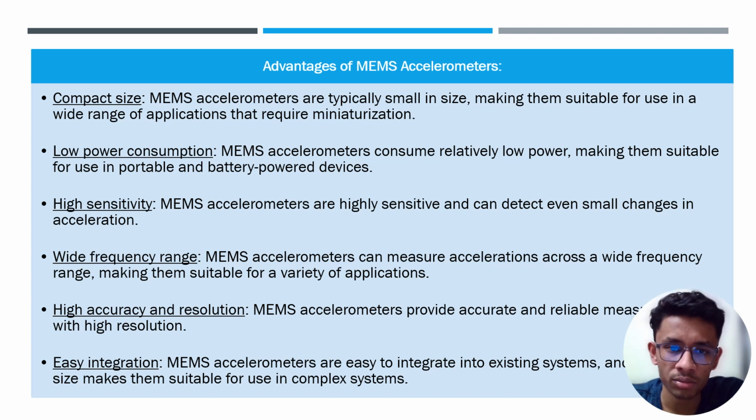MEMS accelerometers can measure accelerations across a wide frequency range, making them suitable for various applications. They provide accurate and reliable measurements with high resolution, making them useful in scientific and industrial settings. Moreover, MEMS accelerometers are easy to integrate into existing systems, and their small size makes them suitable for use in complex systems. All of these features make MEMS accelerometers a versatile sensor technology with a wide range of applications in different fields.